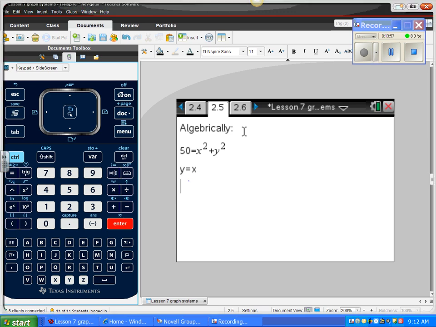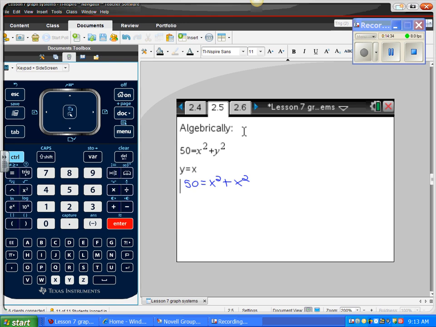So we get 50 equals x squared plus, what am I plugging in for y? X squared. Okay, so I get 50 equals x squared plus x squared. Because all I did was, it's telling me y equals x. So what can I plug in for y? X. I could have plugged in an x for the y, or a y in for the x. Doesn't make a difference which way I go. But this is probably the easiest way. Okay, so now what do I do?